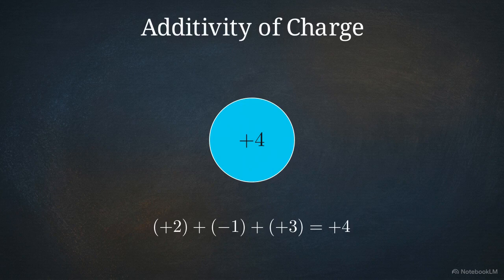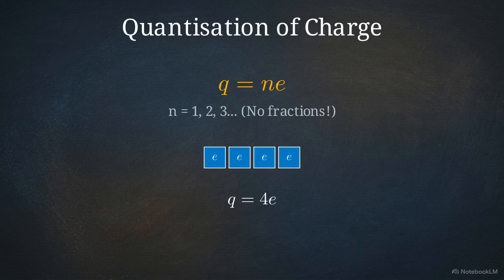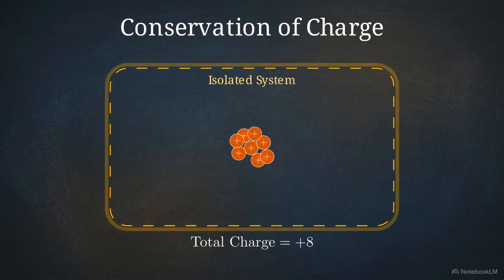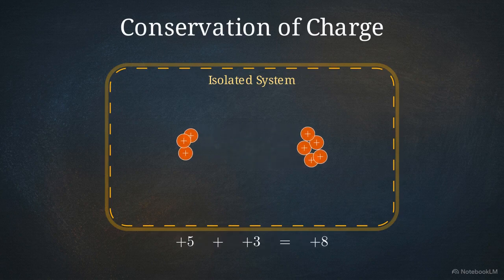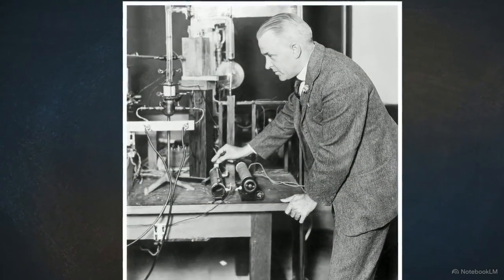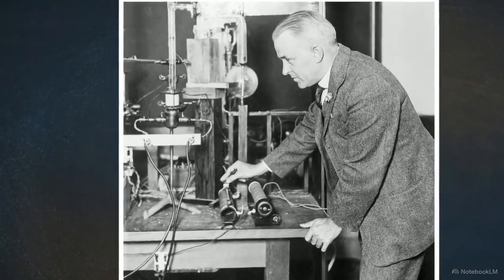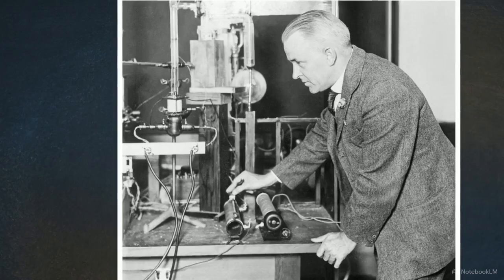conservation. Additivity treats total charge as the simple algebraic sum of all individual charges in a system, calculated exactly like real numbers. Conservation dictates that the total charge of an isolated system remains constant. Even in nuclear reactions, charges are only redistributed, never created or destroyed. This intricate laboratory setup proved quantization. It demonstrates that charge is not a continuous fluid, but exists in discrete, indivisible packets based on the electron.